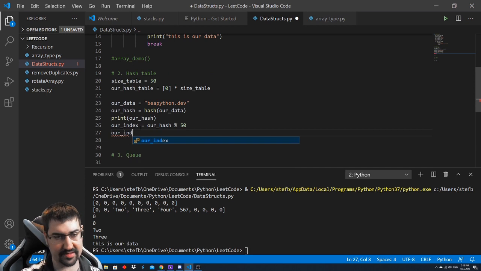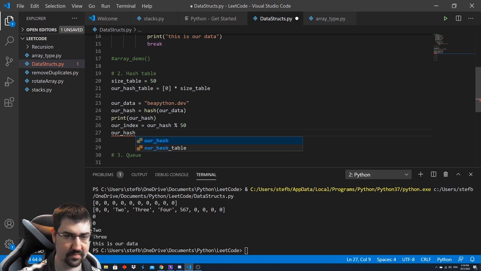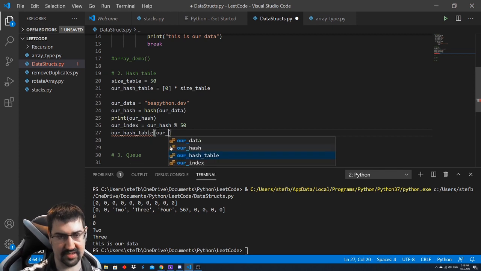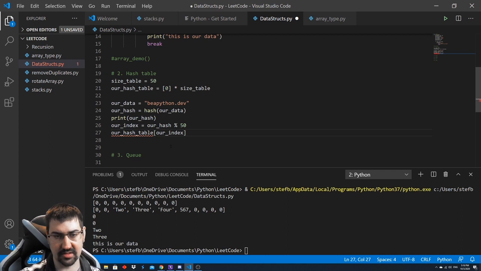We'll talk about encapsulating data structures in a little bit. Anyways, our hash table, and then we will assign it to the index that we just created. And this equals our data.